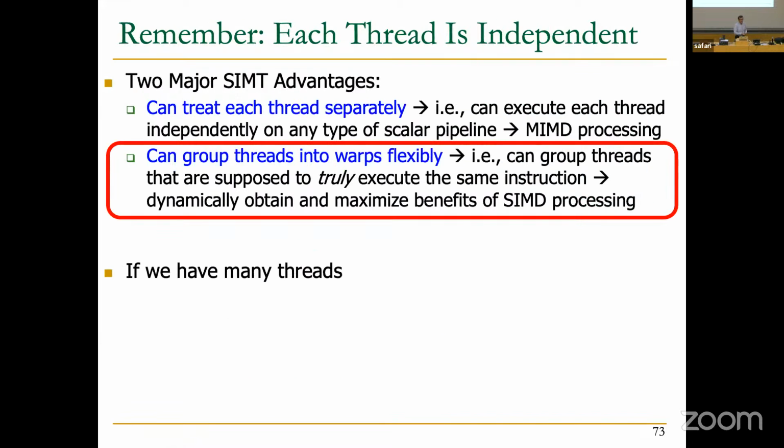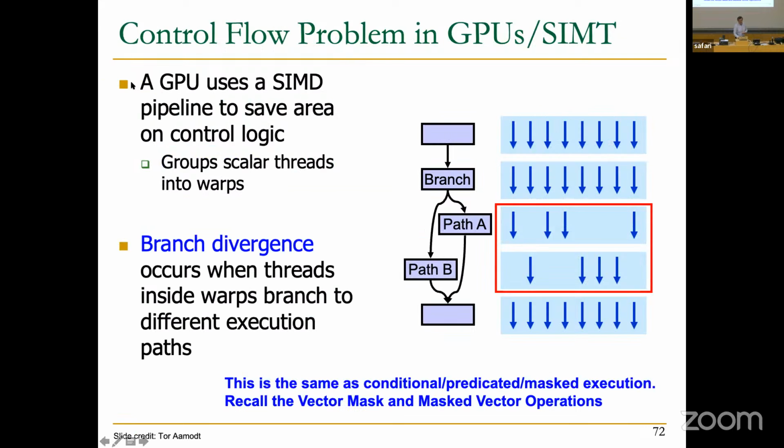Okay, let's talk about what else can we do over here. Now, take a look at this picture. This picture is showing a small number of threads, 8 threads. Now imagine that you actually have millions of threads. Yeah, millions of warps over here. What a GPU can do is examine which ones are at which program counter and merge the different threads to populate the warps as much as possible, where the masks are all 1, right? That's the idea. And existing GPUs do that.